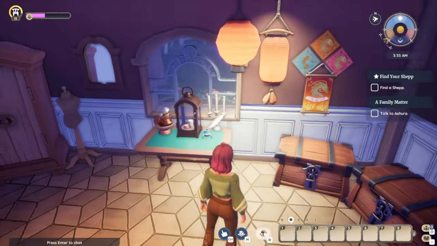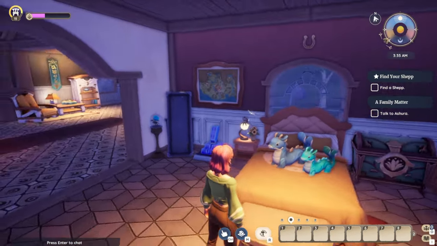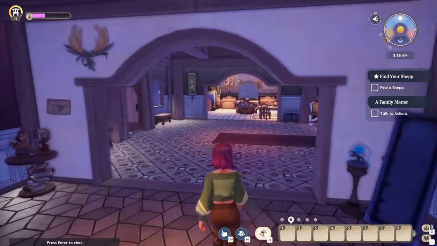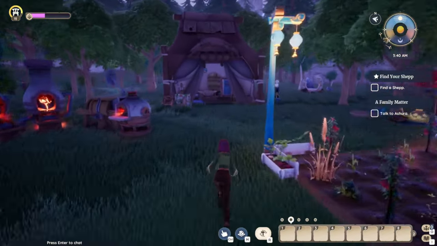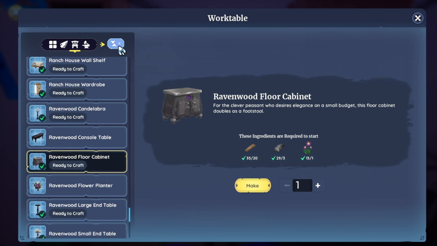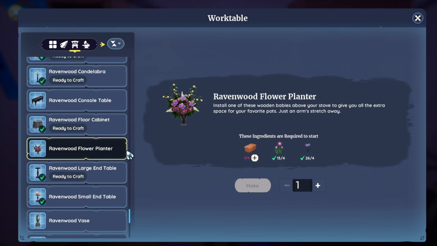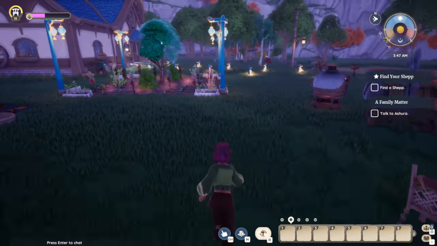What's on here that doesn't belong? Those candles. Seriously, a thought. All right. What are we missing? What do we need? What are our next items? Ravenwood, the console table. We need glass. For the flower planter, we need more ceramic. And then for the vase, we need a lot of ceramic. And we need more wood.